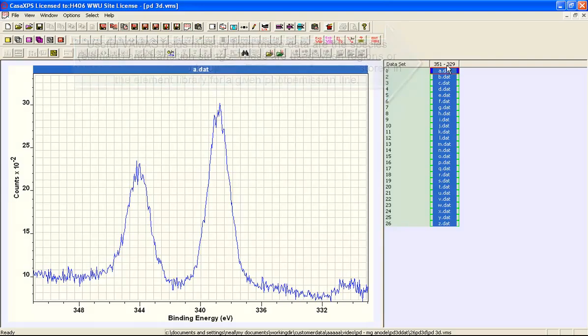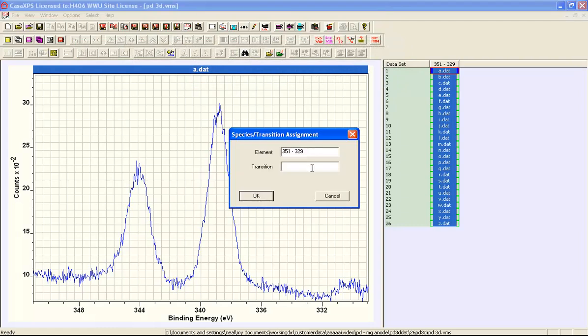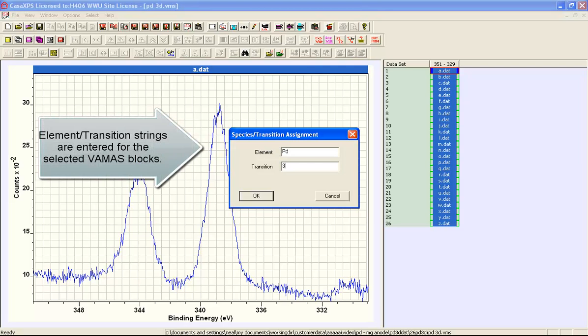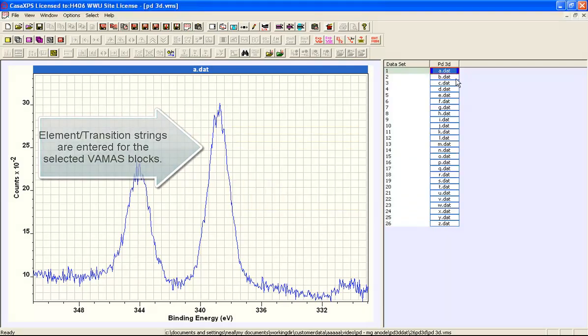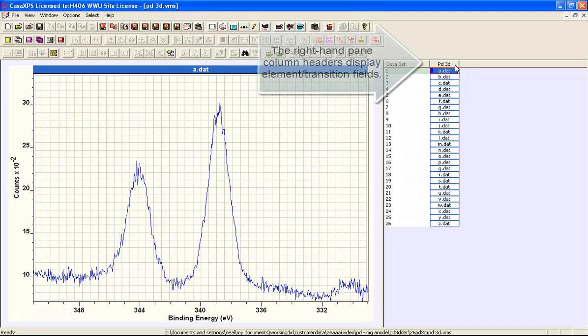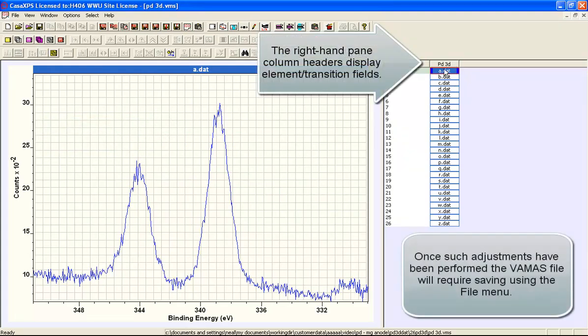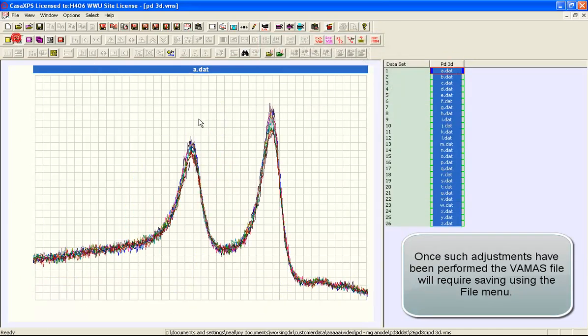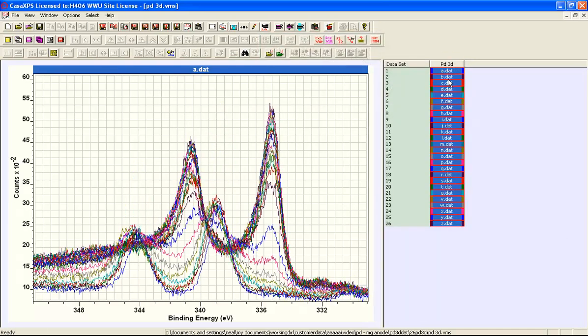So having selected these, we can look at the element transition field and assign the palladium and 3D, and when I press OK, the new element transition field has been applied to these data and now represents the header for this column. So we can then see all of these displayed in CasaXPS.